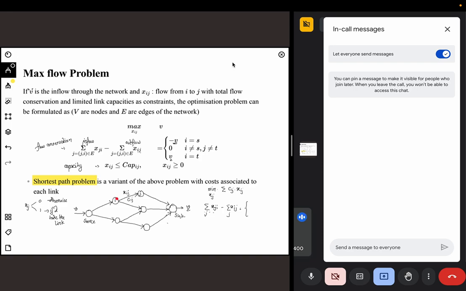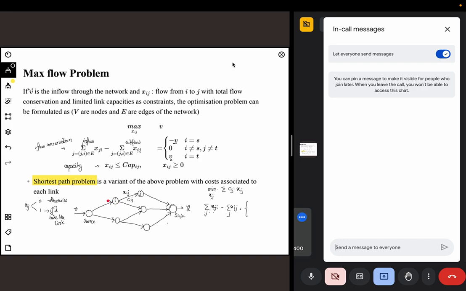So at every node, if there is an incoming edge, which means I've come in by one route, then I definitely have to take one of the outgoing edges. I can't just stay there. There is no hotel where I can stay over here. That would be equivalent to saying there is some storage in the flow network, which is something we are not considering currently. That can be considered later, but for now let's say it's not there.